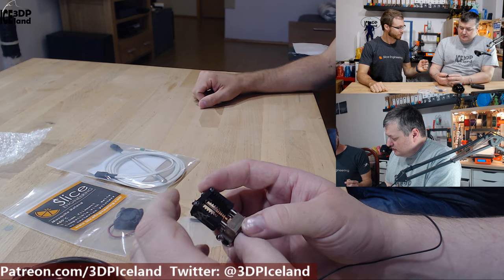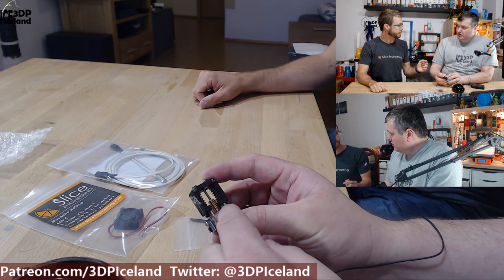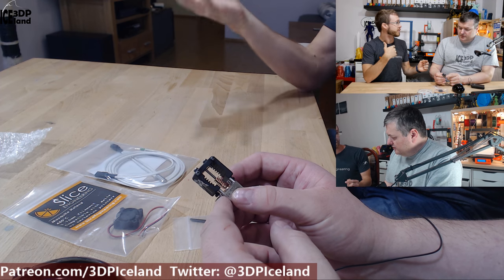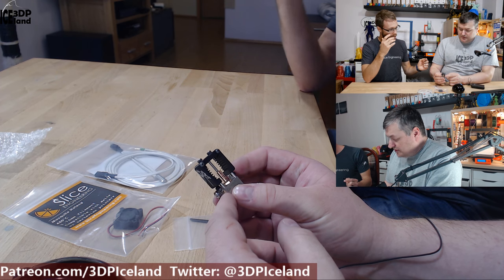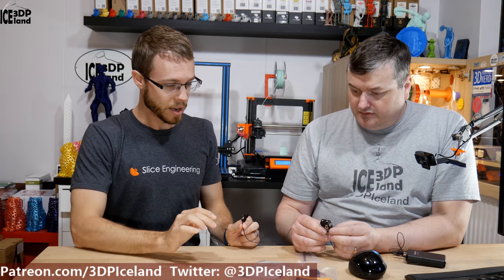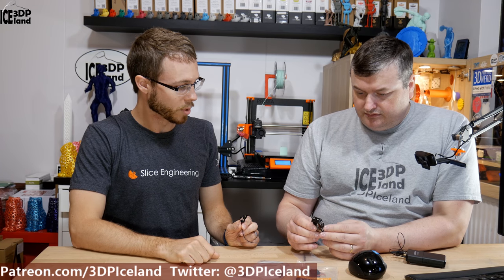There's a high-flow version of the Mosquito called the Mosquito Magnum. He's going to mount that on a hang printer. That version has the same external size — it's just the internal workings that differ. We wanted to do that so you wouldn't have to have different kinds of nozzles for different applications; you could use the same nozzle for multiple applications. And then you have the powerful heater element — that's the 50-watt. We sell 50-watt heaters in 12V and 24V, and at some point we'll probably go up to a 60-watt. So you could use the high power density with a 1.2mm nozzle and do a very fast vase. Yeah, that's awesome.